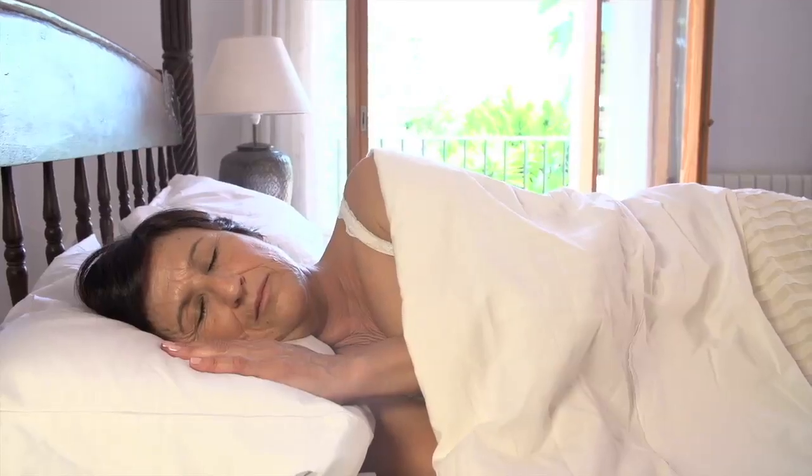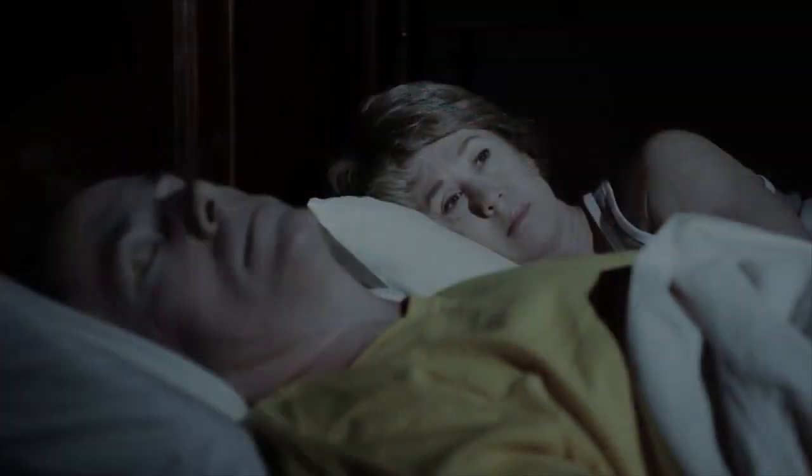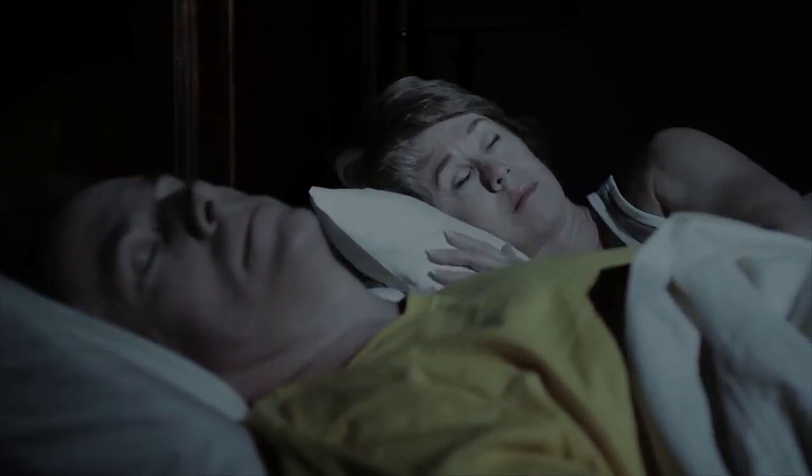With Alzheimer's disease, fractured sleep, daytime sleepiness, and other signs of disturbance in circadian rhythm are common complaints. A lot of patients that have Alzheimer's, their sleep-wake cycle breaks down. They tend to sleep more during the day, to be awake more at night. Some of them are confused about day versus night. And there's plenty of data showing that the circadian clock, for some reason, is not working properly in Alzheimer's.